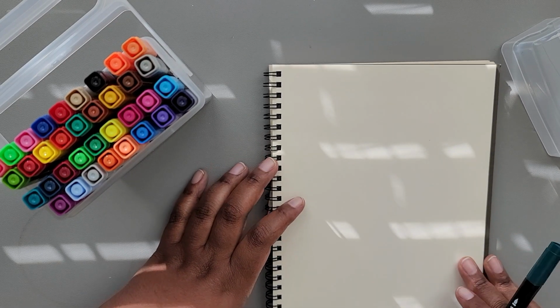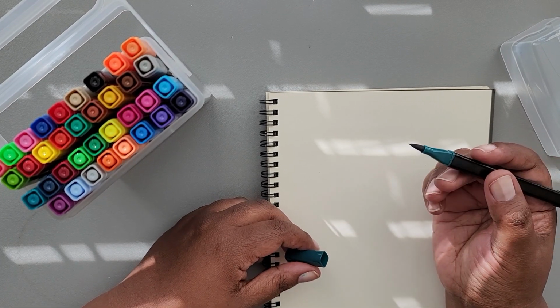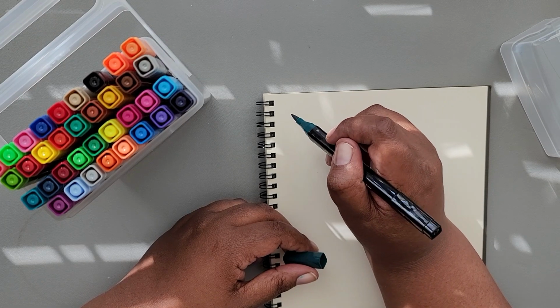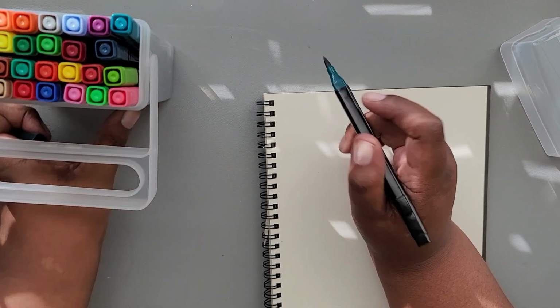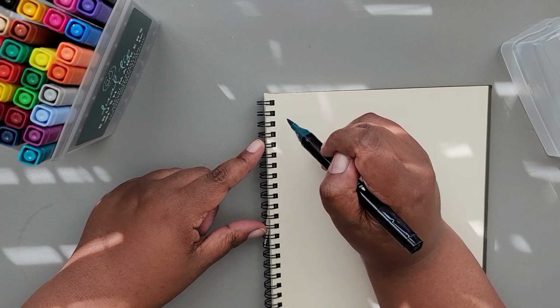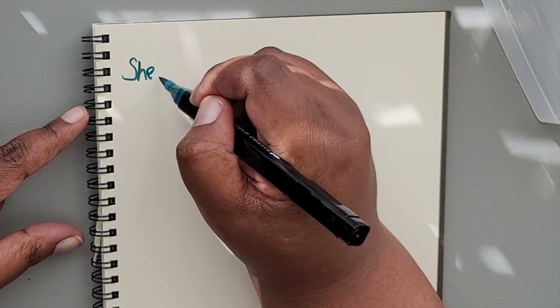So since there are no names, I guess I'll just write Sheffield. That might be the best way to try these out. Am I gonna remember how to write Sheffield though? You know, I'm smart, but sometimes I do forget how to spell. So let's see. I know it's on the pen. It's on the pen. That did not help me though.